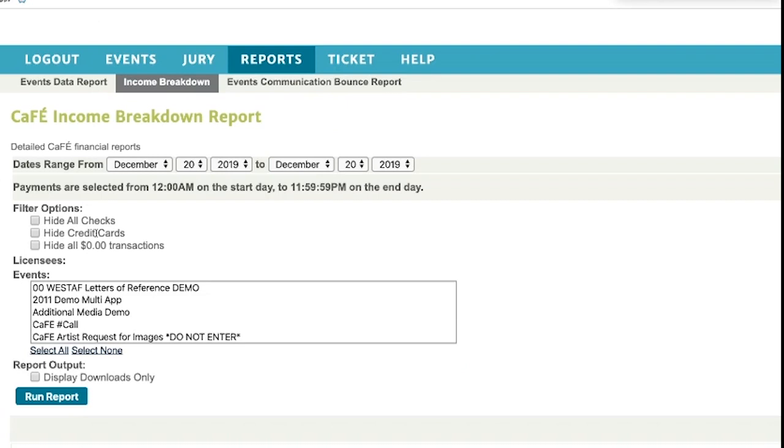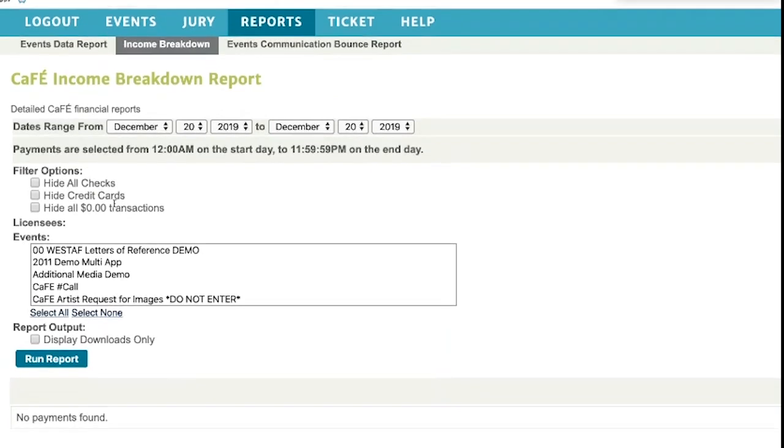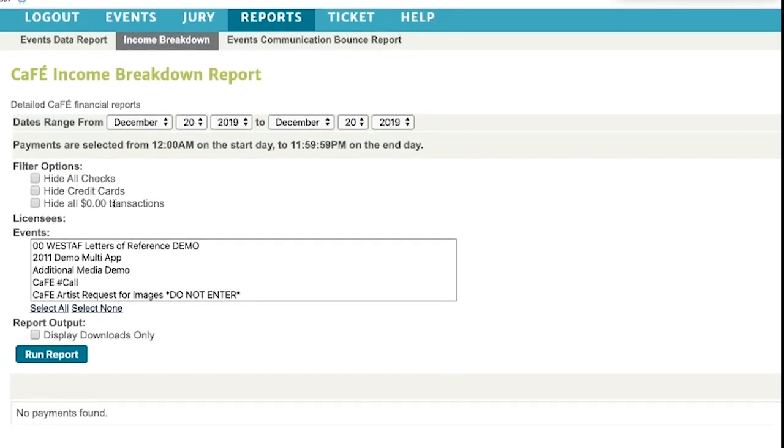You can choose to hide or reveal the types of payment methods. For those of you that accept checks, that is still a paper check kind of payment method. Those are mailed directly to you and your organization. CaFÉ does not handle any check payments from artists, so we don't have access to any of those payments.